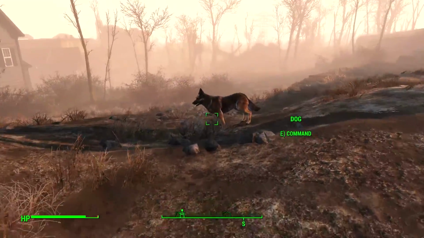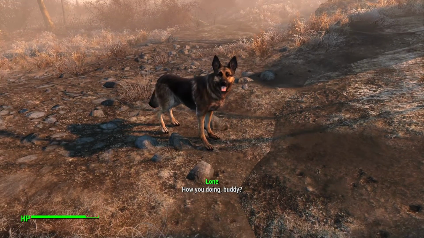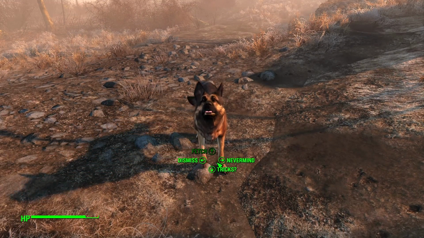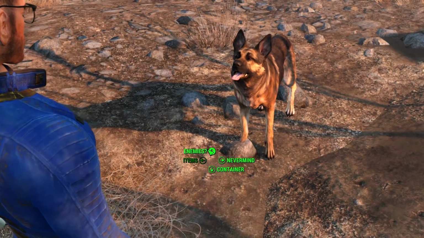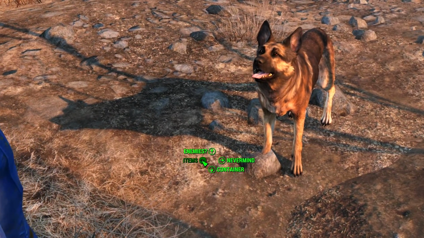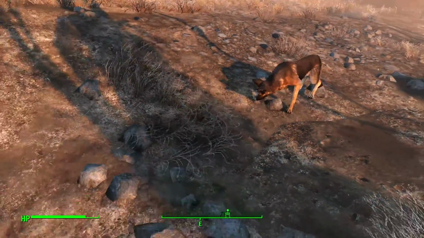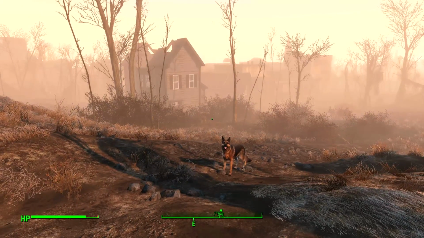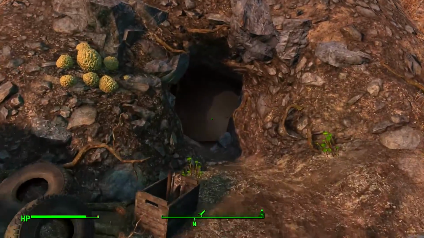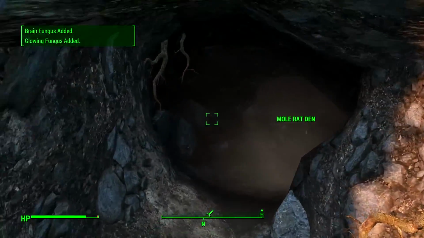Dog meat, come here. We gotta talk. Hey. How you doing, buddy? You doing good? Hey, boy. Think you can find something for me? See if there's any good stuff nearby, boy. Thank you. Let's see. No. Nothing? Okay. Let's go then. Dwelling fungus. Brain fungus. Nice. Going into the mole rat den.